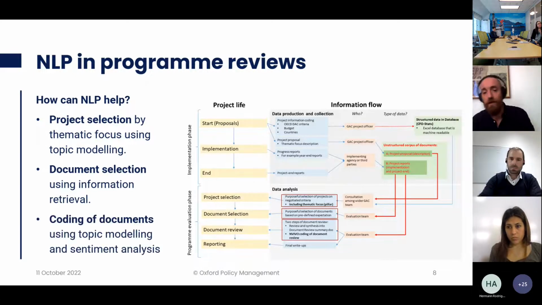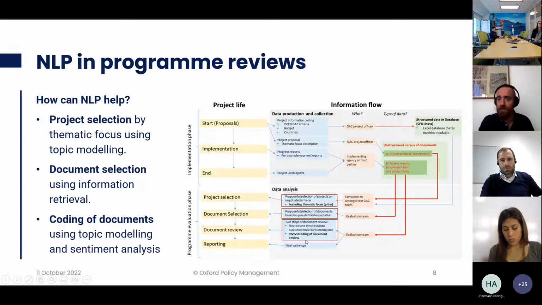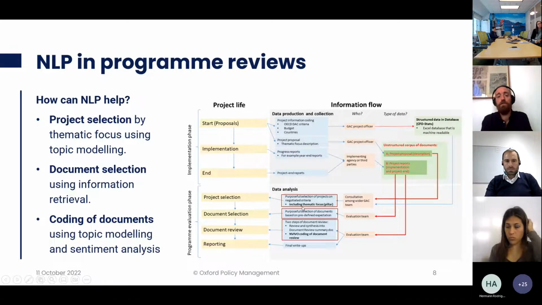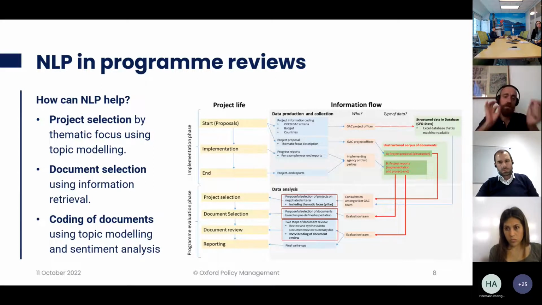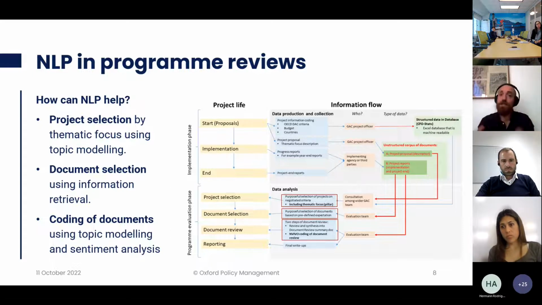And then another example we discussed was coding of documents. One step in this data analysis procedure that human reviewers would normally do is something like in vivo coding, right? So reading through documents, coding specific parts depending on specific topics or issue areas they might be interested in, and then doing a subsequent analysis of that. Natural language processing can also help to do that in an automated way. Again, this could be related to topic modeling, or to sentiment analysis. Specific parts in documents could be labeled as relating to very positive or very negative sentiments, and that could then help the humans at the end to do these reviews in a faster way.